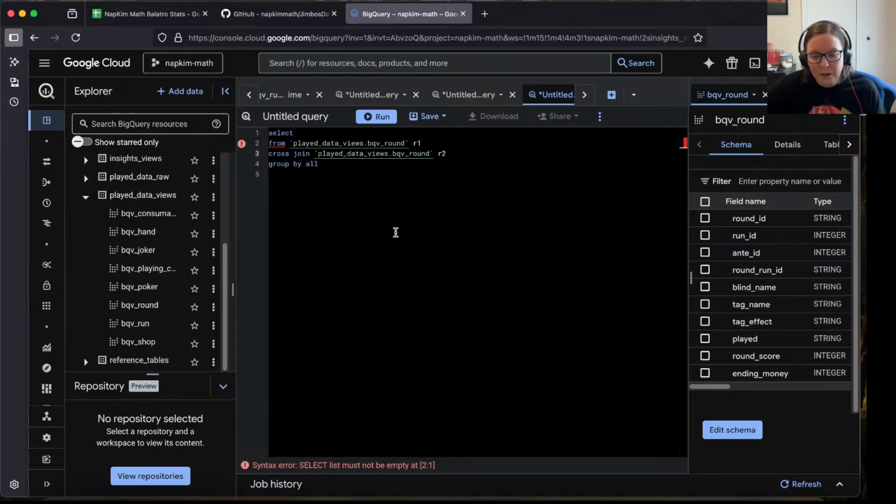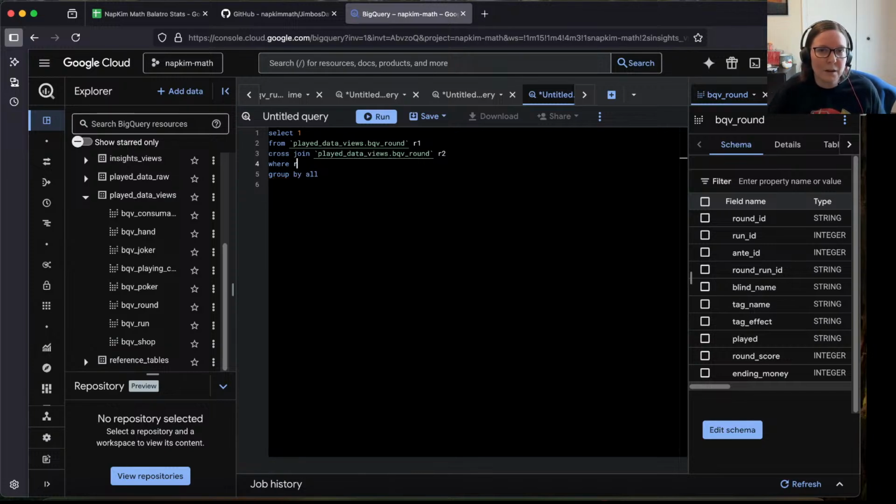And so you create that duplication, but you can start to see what boss blinds in particular show up in the same runs together the most frequently. So I'm going to do a little bit of work to make sure we're just limited to the boss blinds.